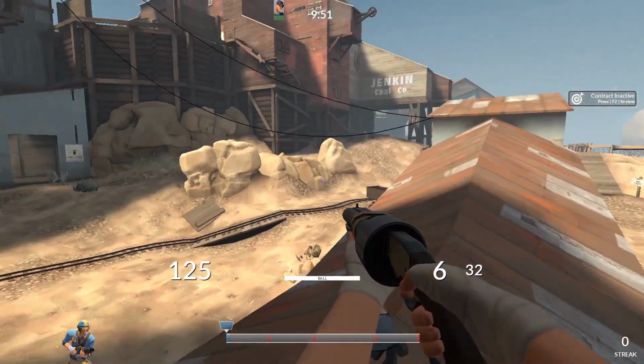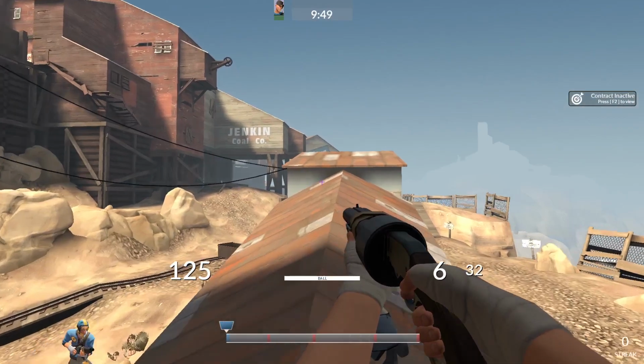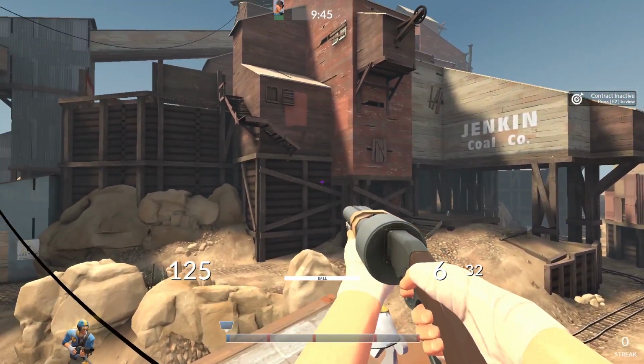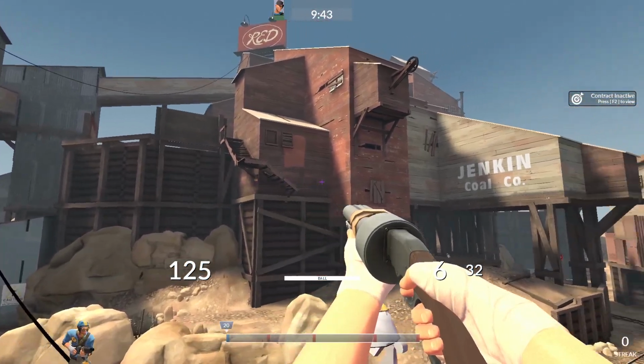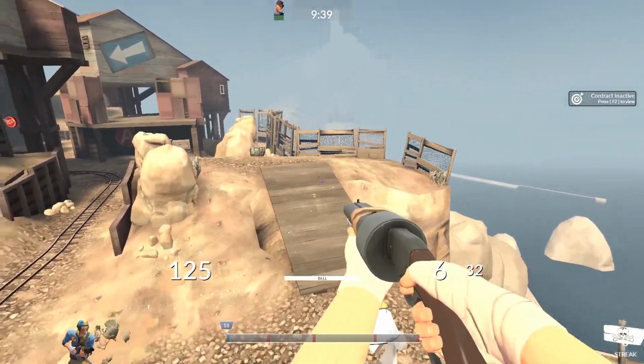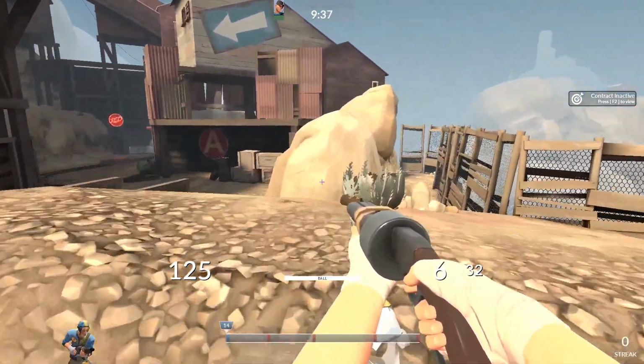Today, I'm going to be talking about the map Upward in Valve's Team Fortress 2. This map is a payload-only map, meaning that one team must push a payload from one end of the map to the other end, while the other team tries to stop them.